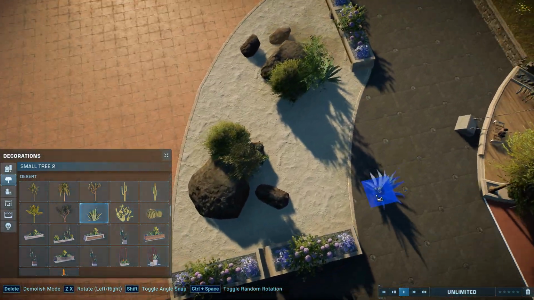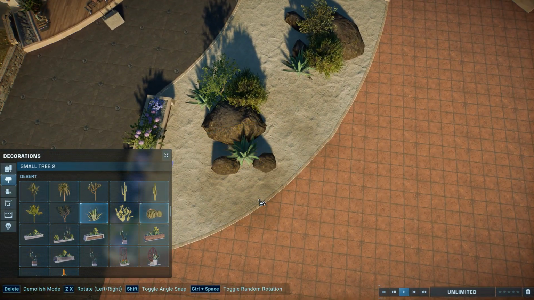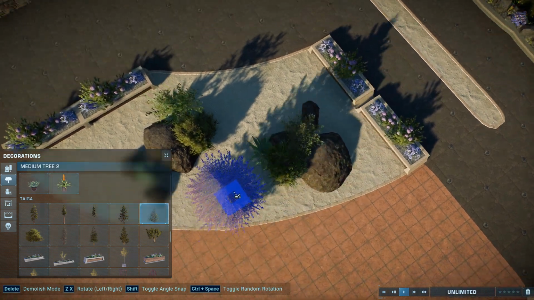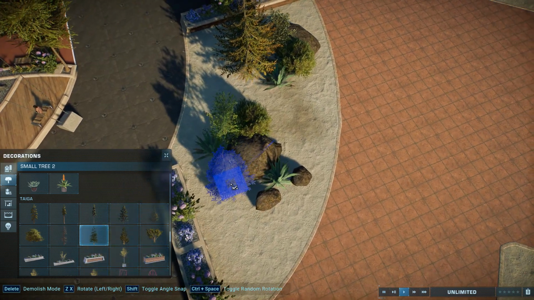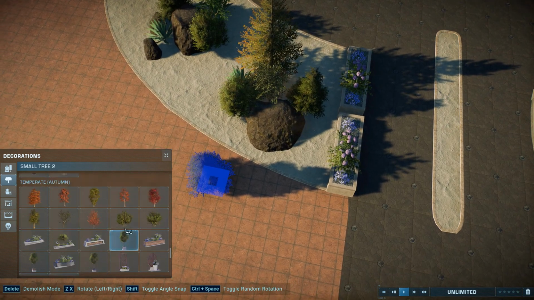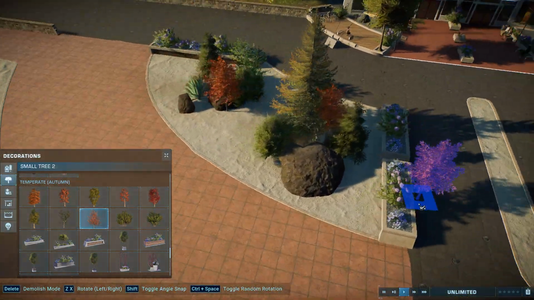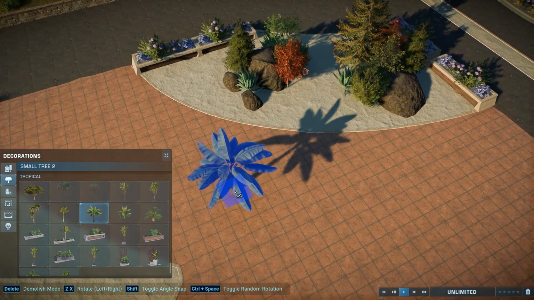A really important thing to do when you're building your gardens is to use different levels of vegetation. You want your tall ones, you want your slightly shorter ones, and you want your bushy, low to the ground parts too. It helps to create a layered effect. We're also going to make use of the orange trees there, just to break up all that horrible green.